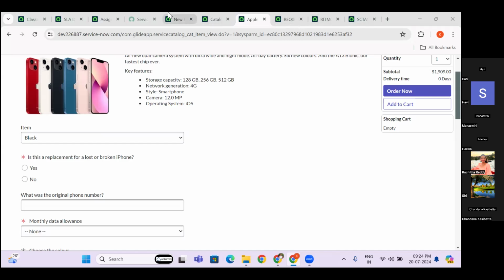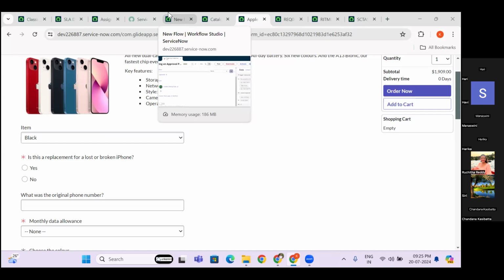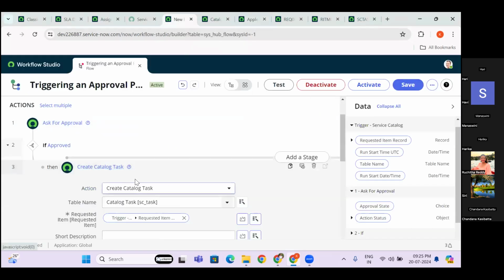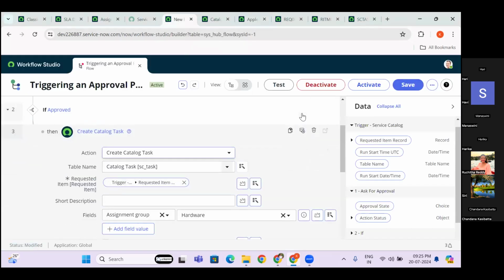The second task should be assigned to the service desk, and it should say get shipping details.